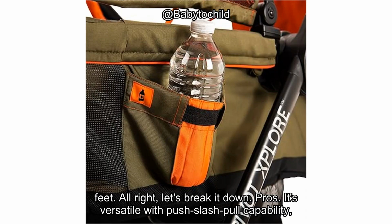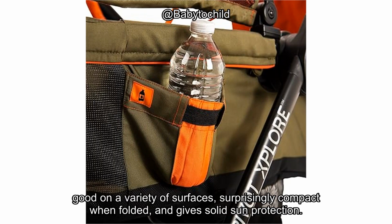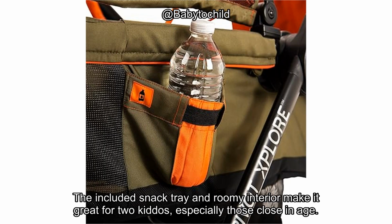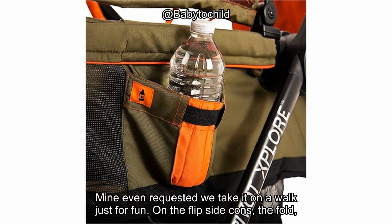Pros: it's versatile with push/pull capability, good on a variety of surfaces, surprisingly compact when folded, and gives solid sun protection. The included snack tray and roomy interior make it great for 2 kiddos, especially those close in age. The weight capacity is generous, and it's genuinely fun for the kids to ride in. Mine even requested we take it on a walk just for fun.